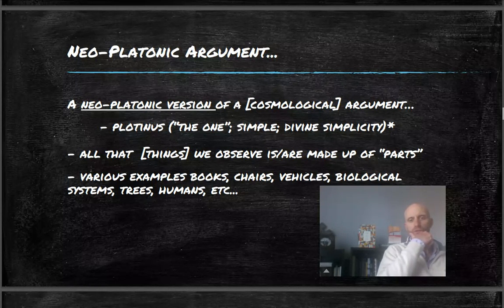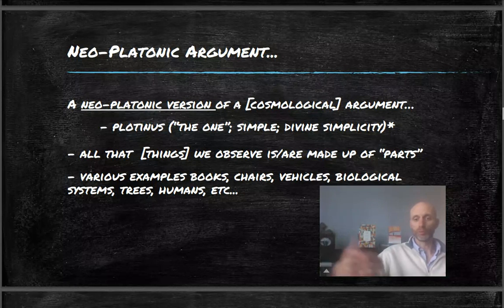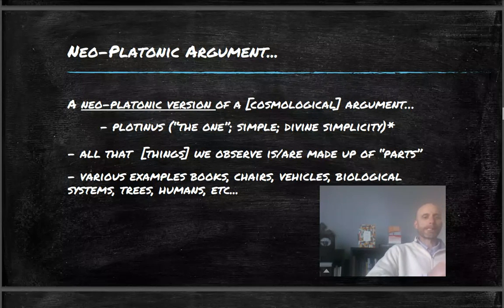Just like when we looked at the Aristotelian argument that talked about cause and effect in the sense of actuals and potentials, right? What actualizes certain potentials, what brings potentialities to actual states of affairs? And that was something else actual. Something actual has to bring about potentials. Potentials can't actualize themselves, right? Now, this argument is going to be similar to that in the sense that it is based on just a common sense type observation of our surroundings.